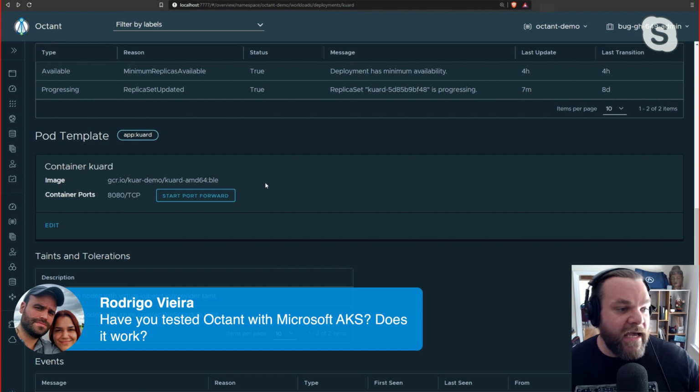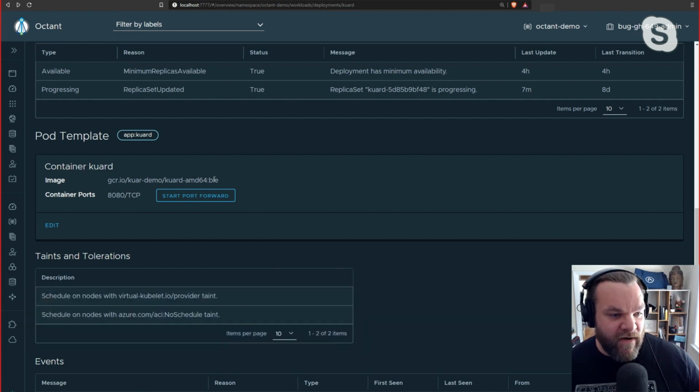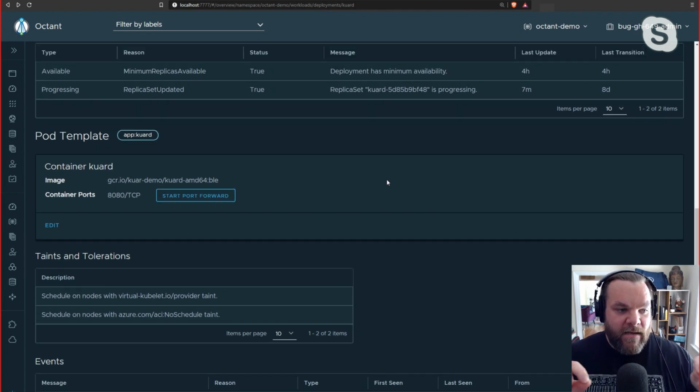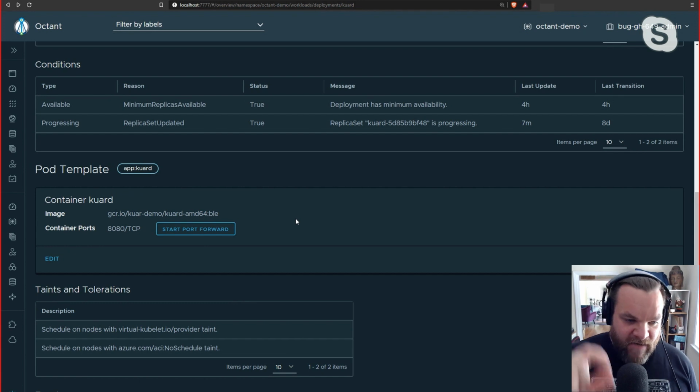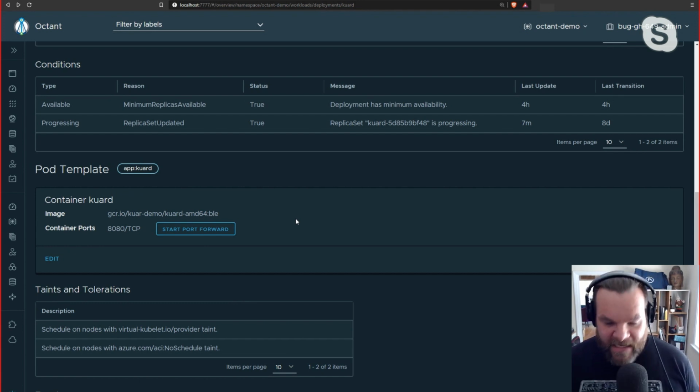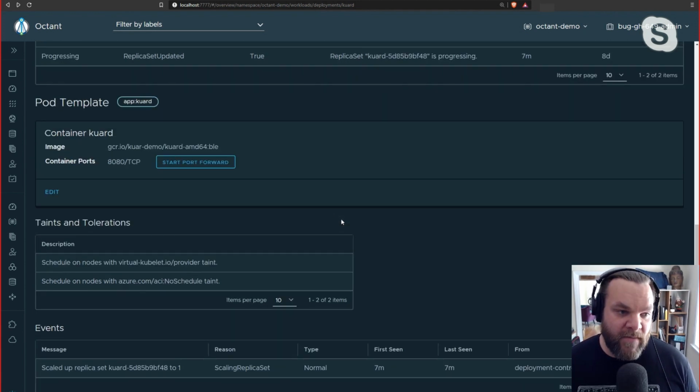But anyway, I changed this image name from blue to BLE. In the pod, what you'll see is down at the bottom, in this list of events, it says unable to find image, and it gives you this image name. It doesn't fully call out the fact that it's typoed, but it gives you in plain view exactly what the problem is.